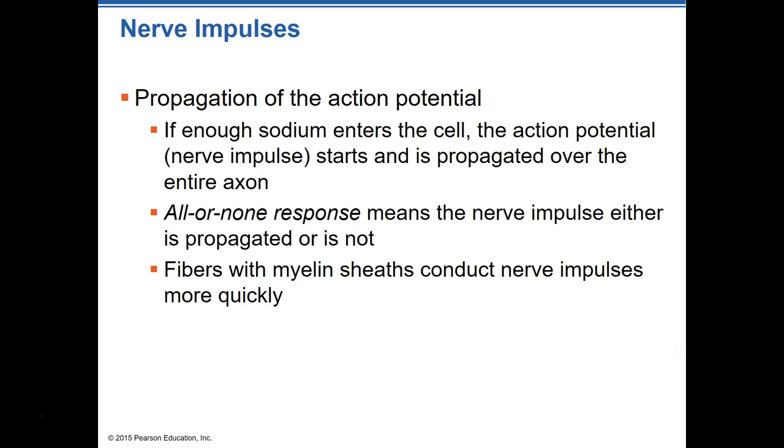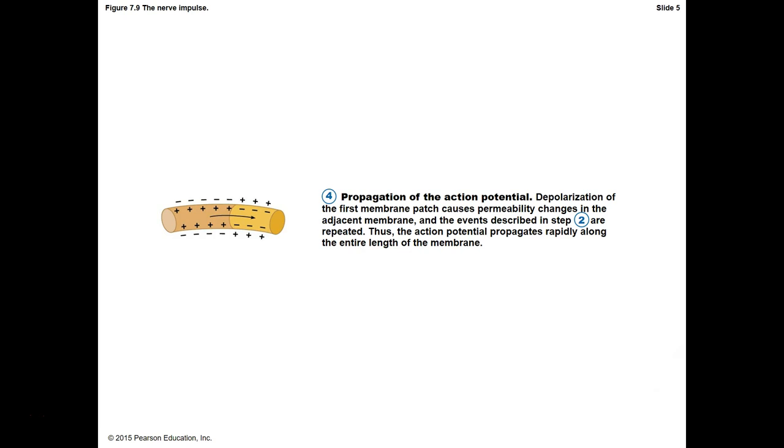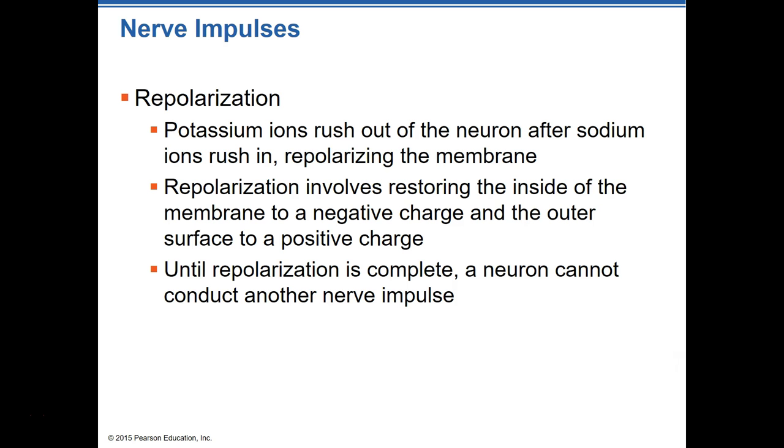And of course, those fibers that have the myelin sheaths are going to conduct that more quickly because it'll jump those nodes. Remember the nodes of Ranvier? It's going to jump across the nodes. It won't have to travel that distance underneath the Schwann cell that's surrounding it. It's going to jump it. Don't ask me how, it just does it. So we see that impulse begin to move down the length of that.